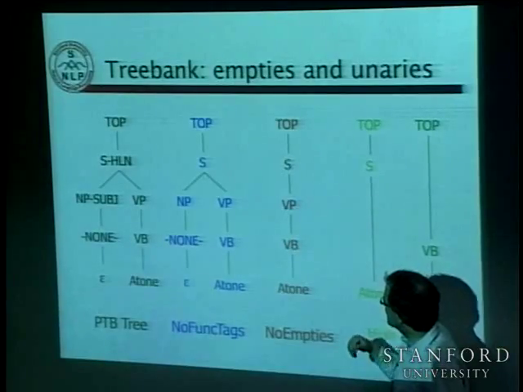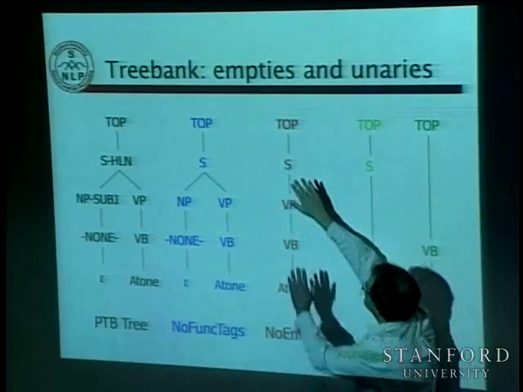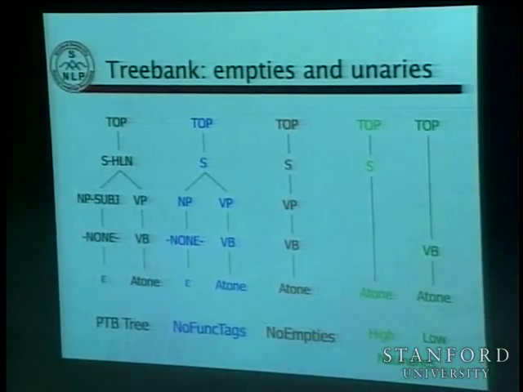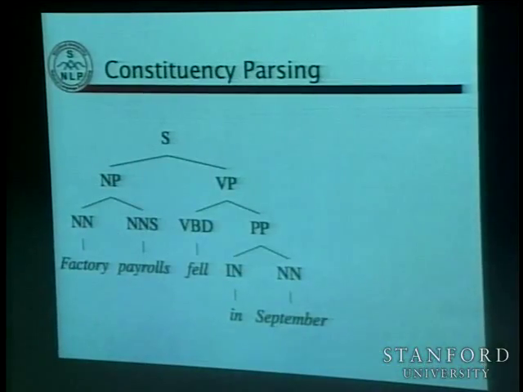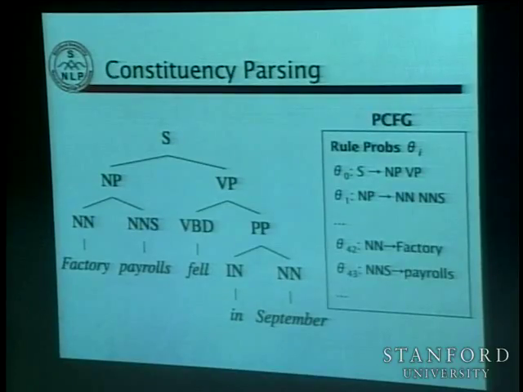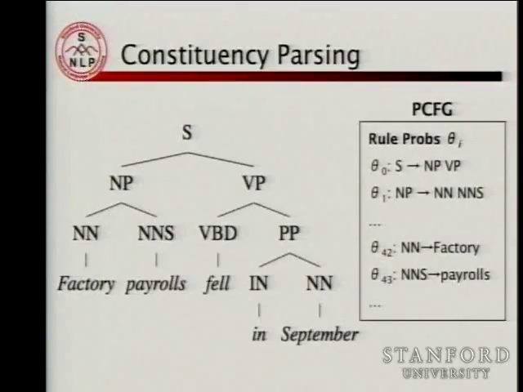The way you can get to the Chomsky normal form property from a unary chain is you just delete stuff out of it, because then you've got a terminal rewriting as a word. Okay, so let's suppose we've done that. Here is a nice tree from the Penn Treebank, which actually just happens to be in Chomsky normal form. So it has this property of a non-terminal either rewriting as two other non-terminals or else rewriting as an individual word. And corresponding to each of those rewrite rules, we're then going to get probabilities, which I talked about last time for our PCFG.